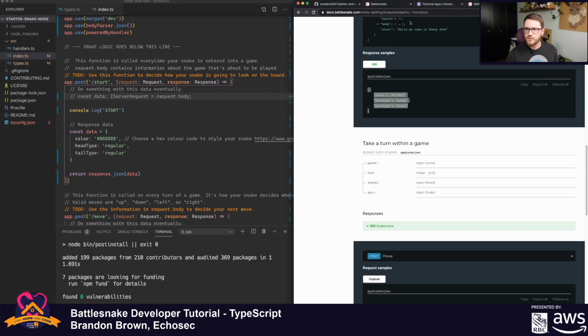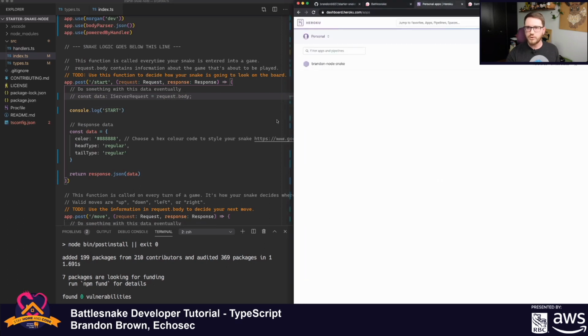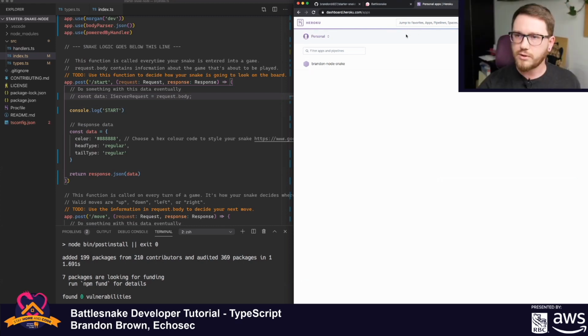And we're going to move over to Heroku. So I talked about Heroku a little bit in the previous tutorial that I did, but Heroku is a very easy platform to get up and started and running with. Basically, create an account. I've already created an account, so I've passed that step. And then once you create an account, you create an application.